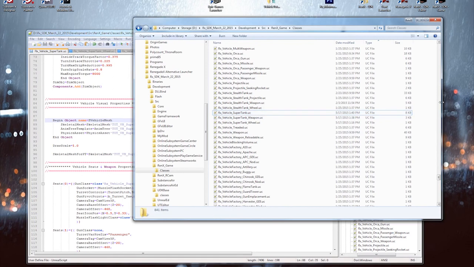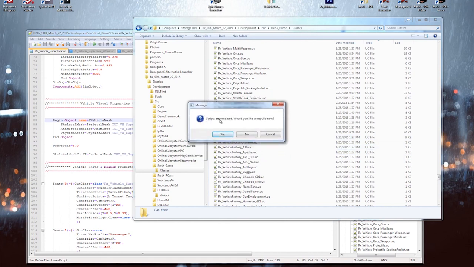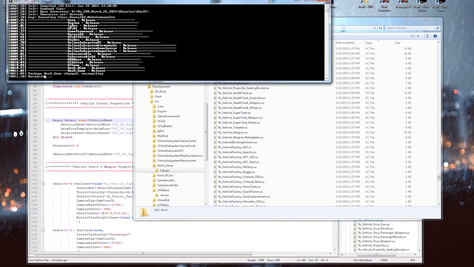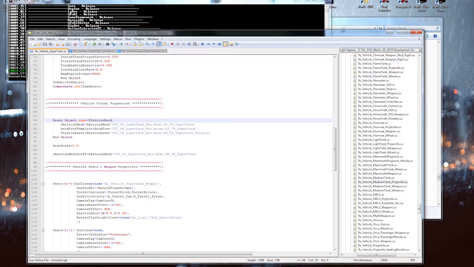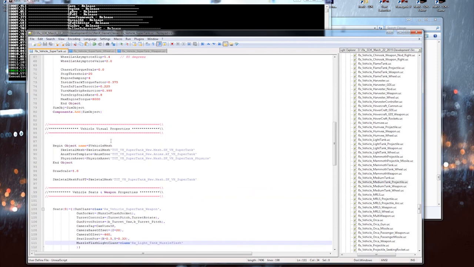So you want to make sure that anytime you're compiling scripts, you're using the 32-bit and not the 64-bit launcher. So you can run either the game or the editor, and as soon as you run it, it's going to ask you, hey, the scripts are outdated, would you like to rebuild now? And hit yes, you're going to get this new window that appears, and it just tells you it's compiling the code for Renex game, which is this folder right here, and it says okay, it's done. If you do screw up in this part in the code, it'll pop out a few warnings or errors anytime you do.